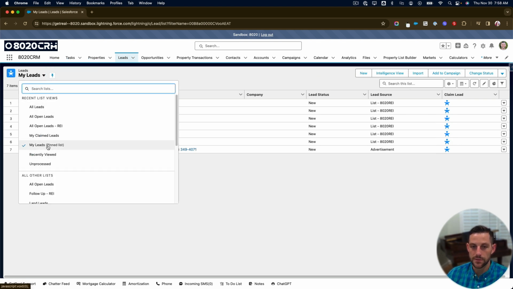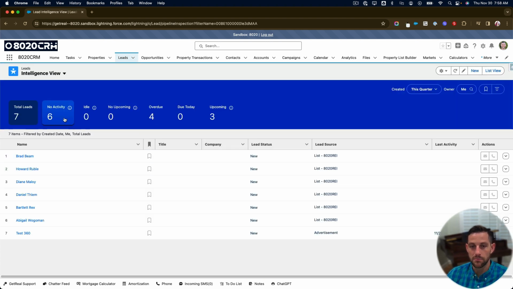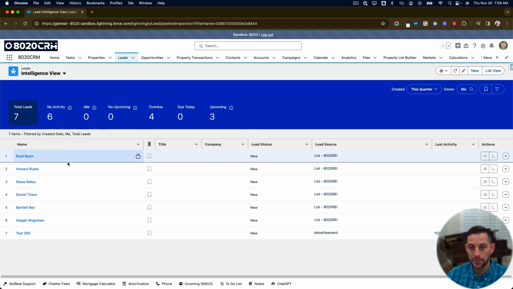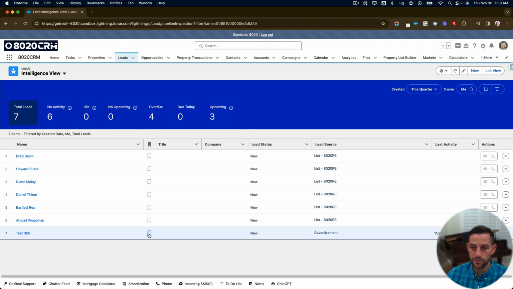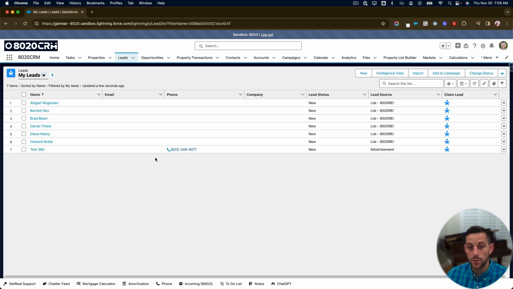So this is my leads. That's what I've pinned so I can see those leads. I can change it to an intelligence view. It's more of an AI-based view that's going to give me some more information and cards on what I've got going on. This is activity-based, what's happening with these. I can bookmark those if I need to keep some of them higher level. I can perform some quick actions. There's a little bit more, and you can create new views of this too. So list views are really powerful. Let's slice the world however you want to see it.